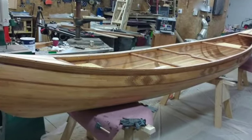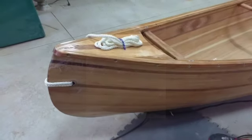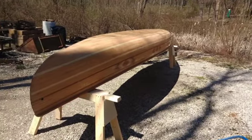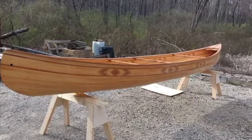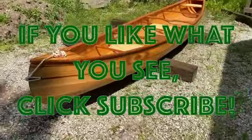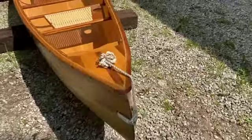Nobody will ever see or know about that fix. Then, after you have a full canoe, what do you do? You drill a hole in it — this was for a tow line pull so the rope can go through there and attaches to the top. After everything was done I took it outside, sprayed it with a marine varnish, and then I had a canoe. Taking it out — it floats very nicely. I'll do a little pan around here so you can see what it looks like.